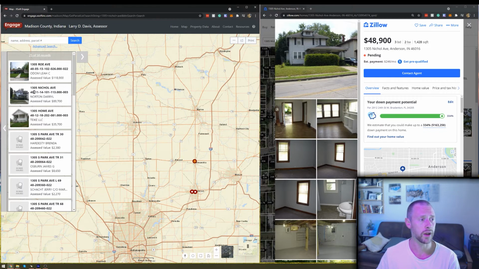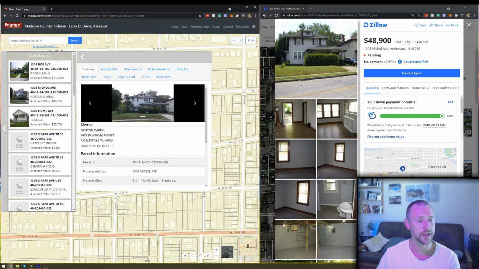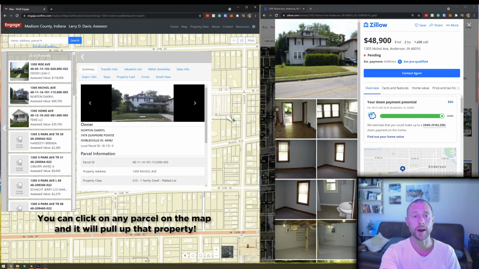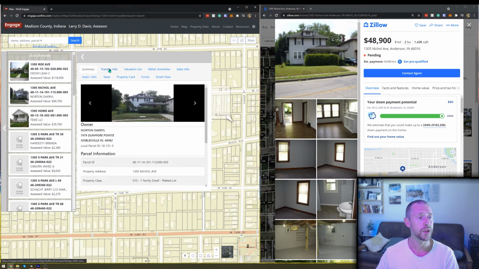the right search. But I'm going to come over here where it just gives me the actual records, and I'm going to click on the 1305 Nickel Ave. And it's going to zoom me right into the map, it looks like, which I like. I like how they're actually showing the lot lines and they're showing the properties on a map. They don't all do that, and they're all different. If you've watched any of my other property appraiser videos, you'll see they're all different.